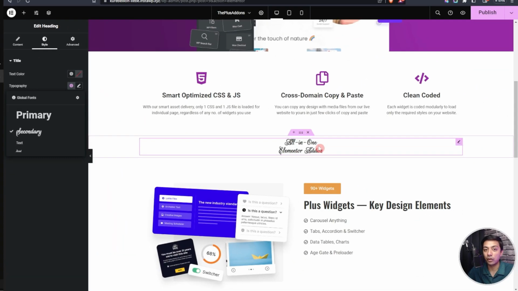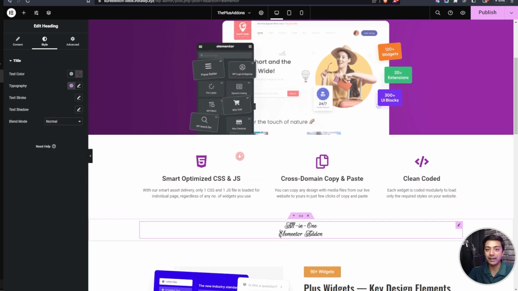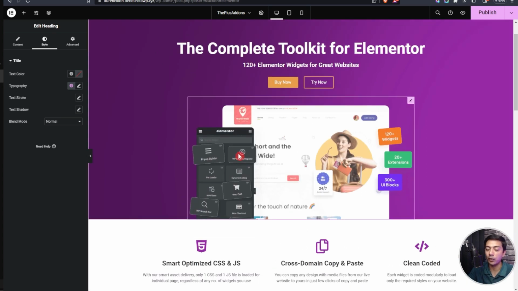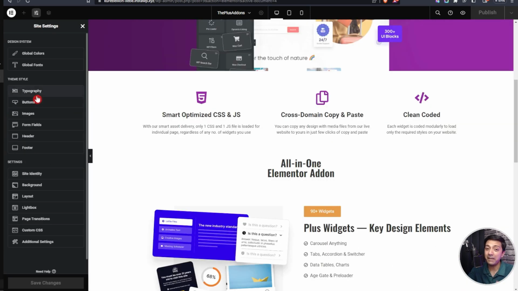So my settings or the font style that I have defined in secondary font will only reflect to those elements which I select them explicitly here. Otherwise, it's going to take the typography whatever I have defined for titles. So these global fonts, that is primary or secondary, I would highly recommend that you only use when you have some special need, maybe in a banner or maybe any special heading that you want to put up. Otherwise, my personal preference will always be defining my style in this typography section.